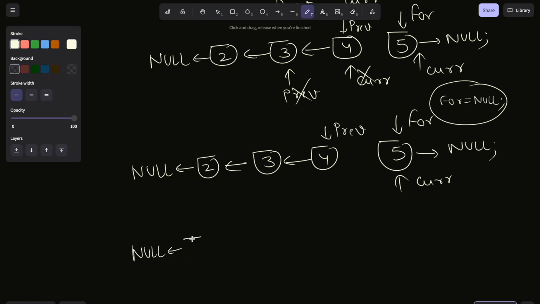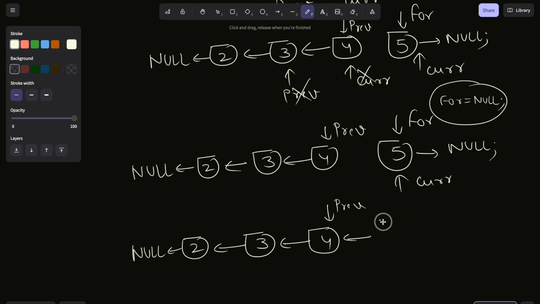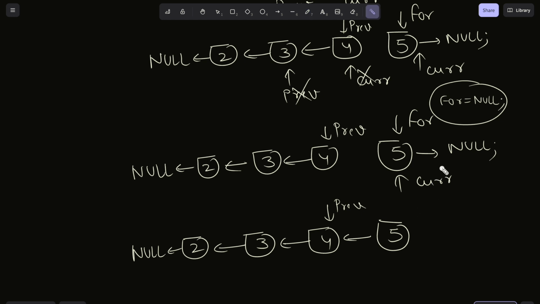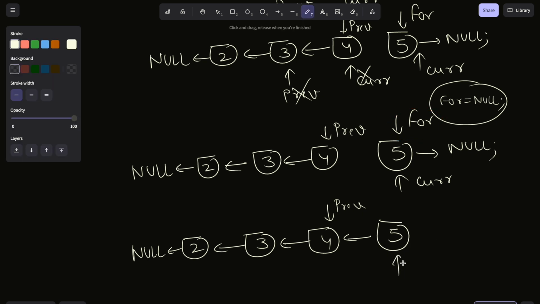Null, 2, then 3, then 4. This is prev. Now this current points to this prev, so this 5 is here. And this 4 is null now, and our current is still here, okay?